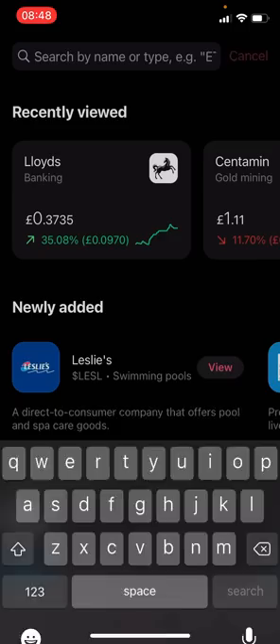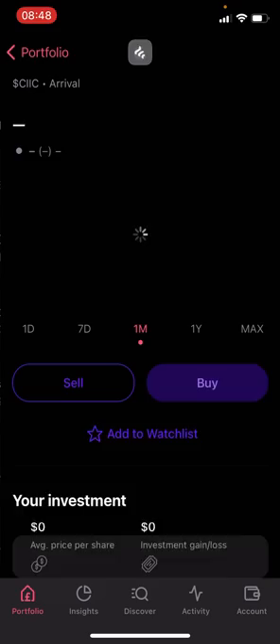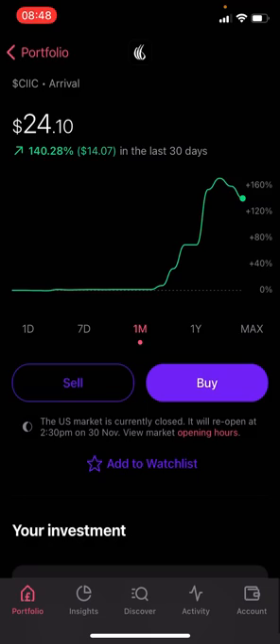That loss has been recouped by my new investment. All of those positions have gone into one stock: CIIG Merger Corp, merging with the company called Arrival. I'm extremely bullish on this. Yes, there's a lot of hype in the EV sector — anything green is getting funded right now — but if you strip out the hype, Arrival is special in a number of ways. I'm going to explain why I put four stocks' worth of value into this one position.